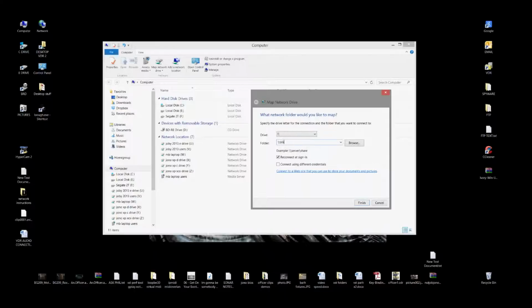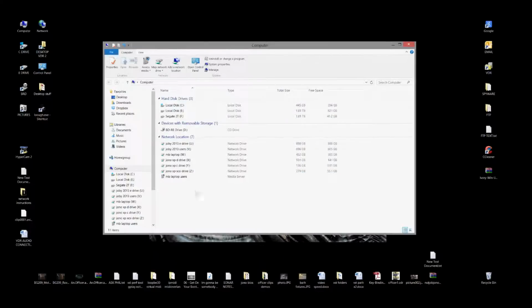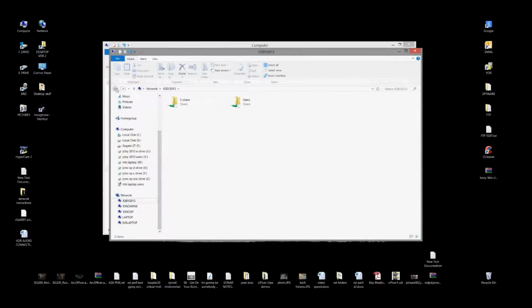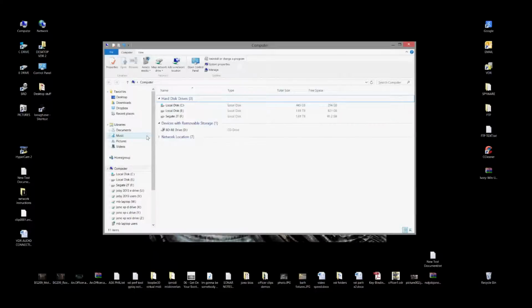blah blah slash blah. Say OK, and it should just open, and then all of a sudden it's right here with all your hard drives and stuff. You can hide that and use the old-fashioned network way. It's kind of zippy and fast and looks good to do it that way. But this way does have them right here with all your drives when you open my computer, which is kind of cool too.